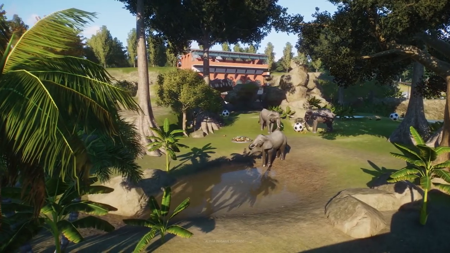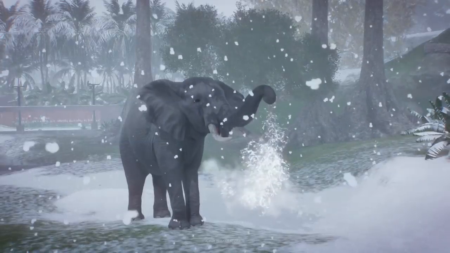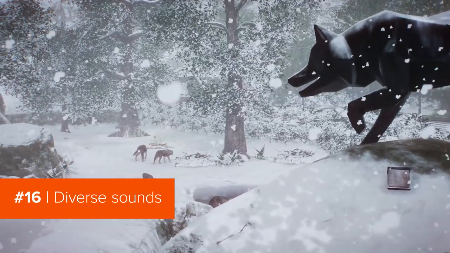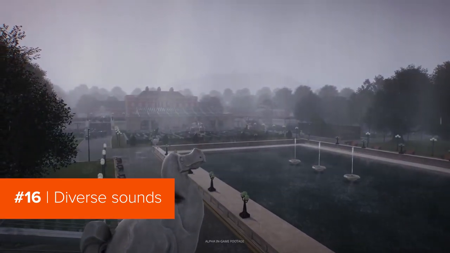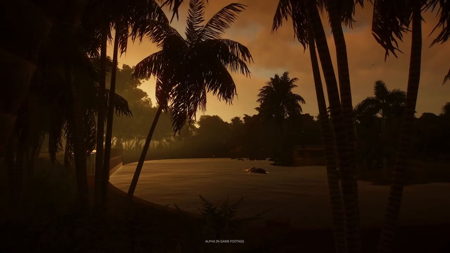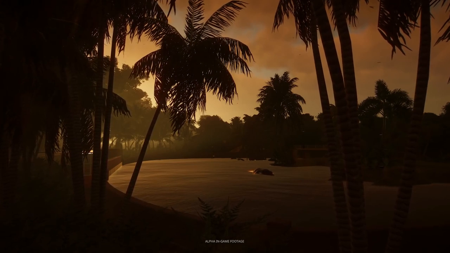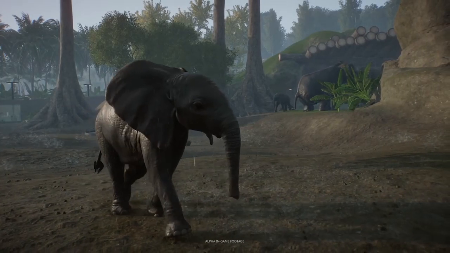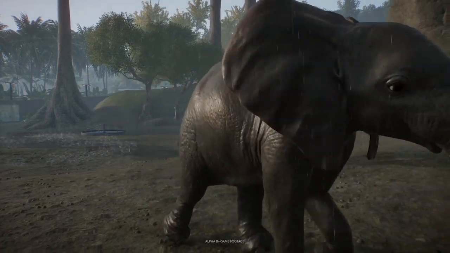So don't put an elephant in the Arctic without giving it a heat pad, or at least a blanket. Number 16. Speaking of weather, sounds are tailored to reflect the environment. For example, if the location is hot, you'll hear crickets. If it's snowing, the sounds will be muffled. And if it rains, the raindrops will sound different on every surface they hit.